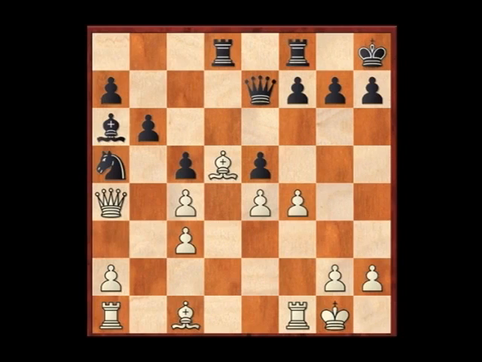Qd7, White has to take and Black takes. White has to take, yeah, I say, but White doesn't have to take. It's just that White doesn't have a better option. If Qa3, bishop takes c4, and White's position is broken apart.